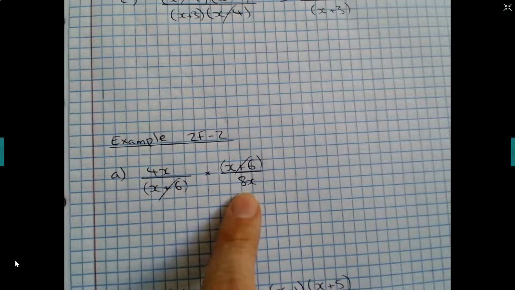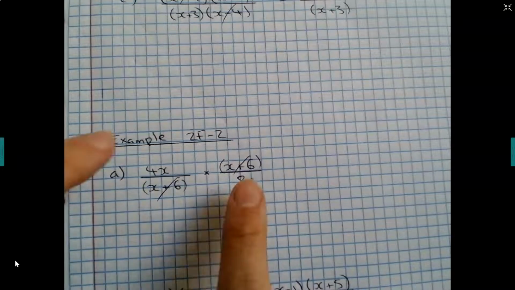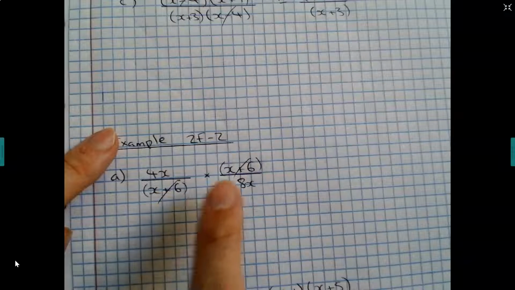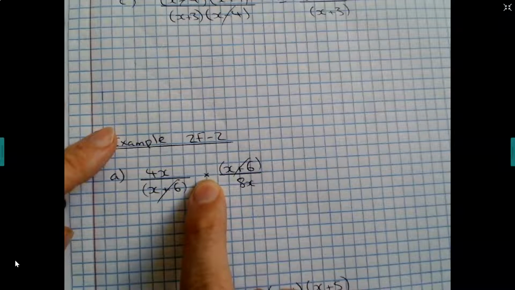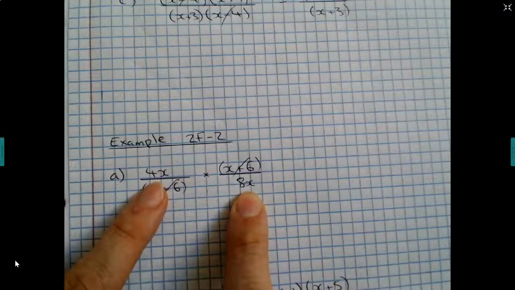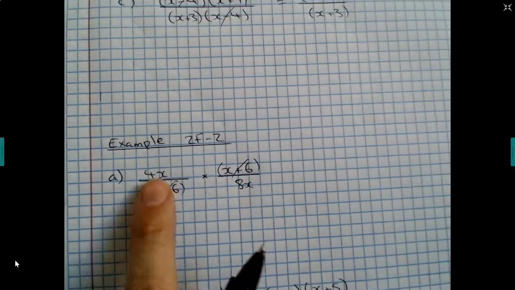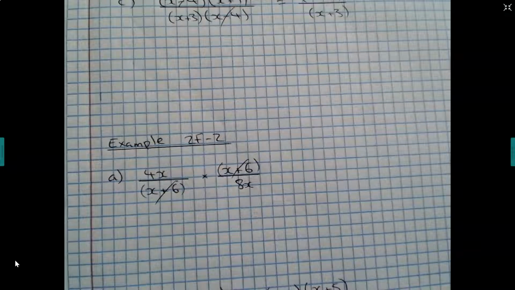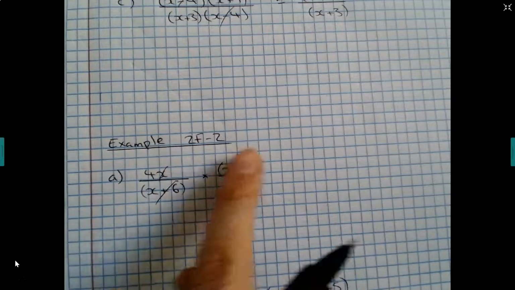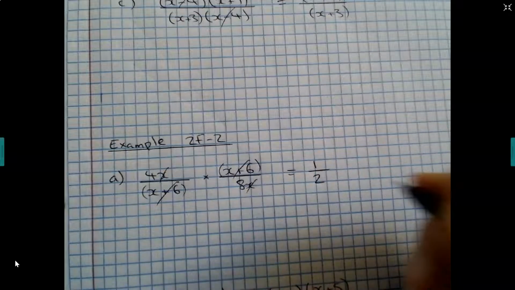Now if I look at this 4x at the top and the 8x at the bottom, you can look at diagonal terms when it's multiplied. It's okay to do this cross-cancelling. However, if that was plus, could I do it? No, it's only because it's multiplied. Okay, so I've got 4x on the top and 8x at the bottom. What are the x's going to do? They're going to cancel. And then what do I have? I've got 4 and 8. What's 4 over 8? A half, or 1 over 2. So this thing here that looked quite complicated actually simplifies to 1 over 2.